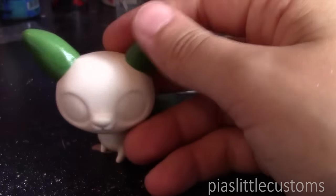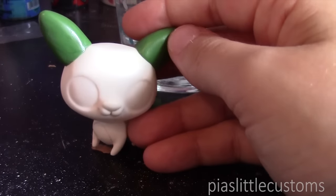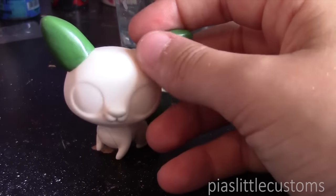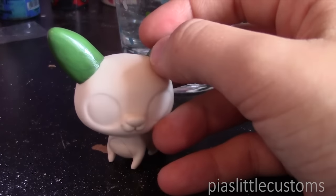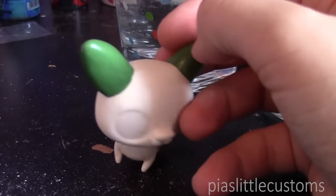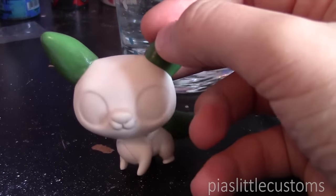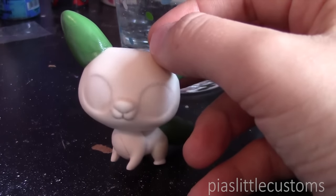Another thing you can take into consideration when sculpting is if you have some sort of really large parts, for example antlers, or that are really complicated and huge, you can actually use steel wire to give them just a little bit of structure, and that's going to also make the sculpted part much more durable. So you can do that. I did it, for example, with my Deku Princess custom that I've shown you in a few videos.